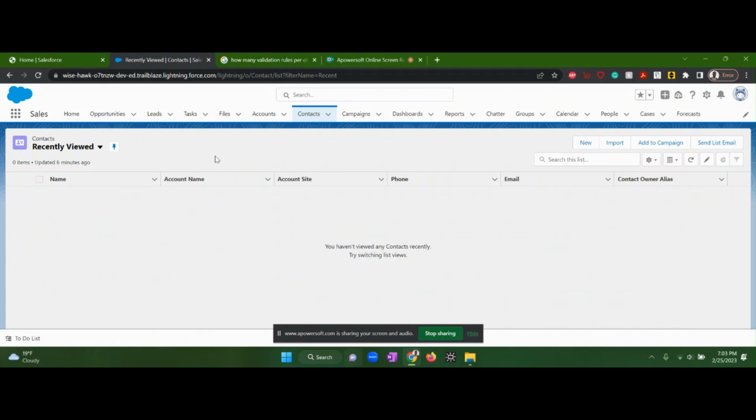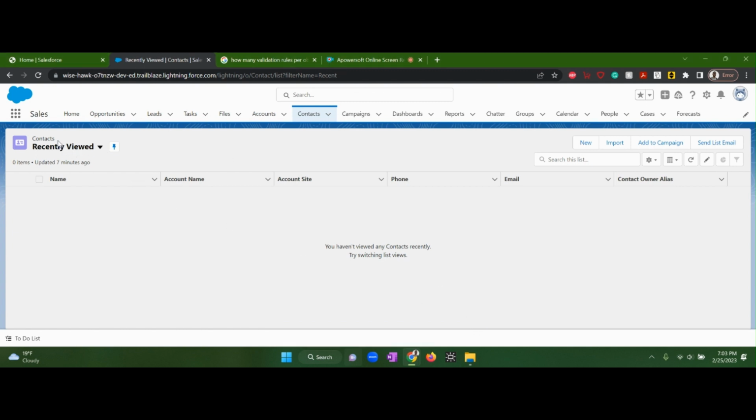Here's another validation rule example. This time, we'll make it so that a contact can't be saved unless two pick list fields say certain things. So in a way, they'll depend on each other. Basically, if one pick list is yes, then the other must be a yes. And if one says no, then the other must be no as well. And we'll use a fun example for this.